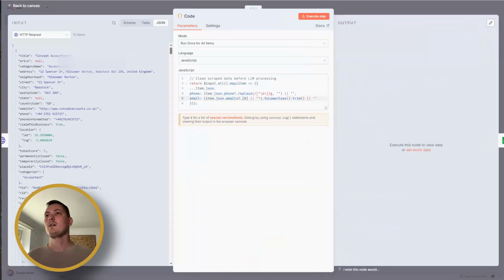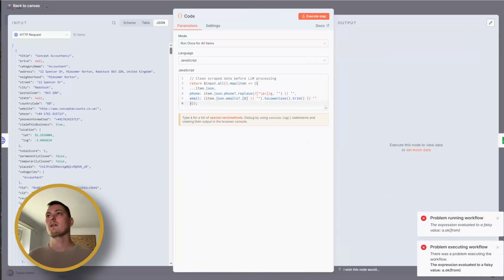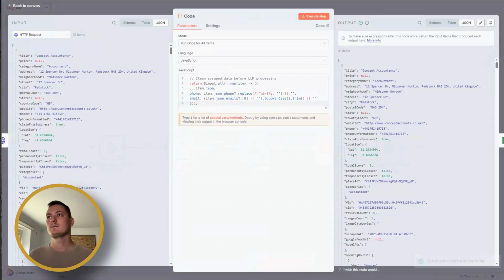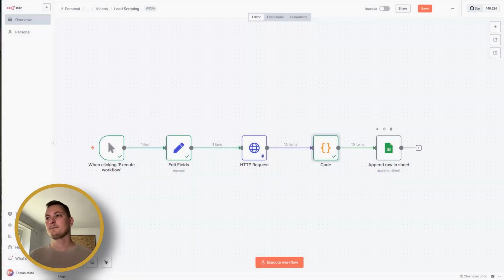So from here on we go over to the code node, we execute this step. It gives us some problems for some reason, but I run it again and it ran down.